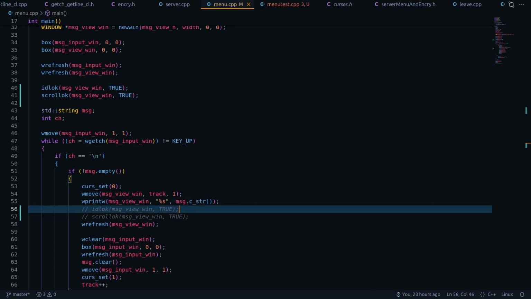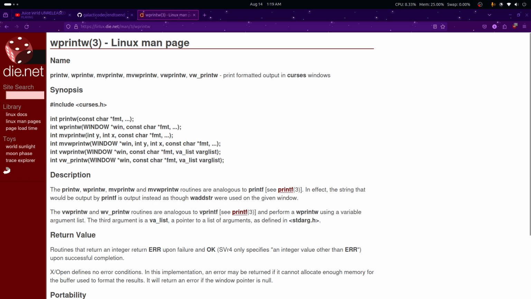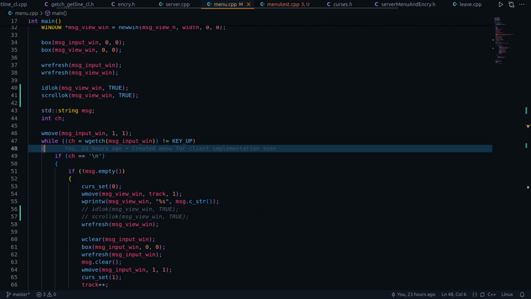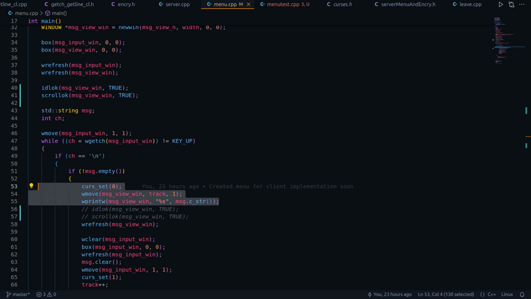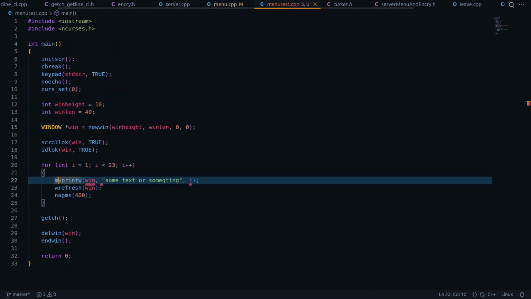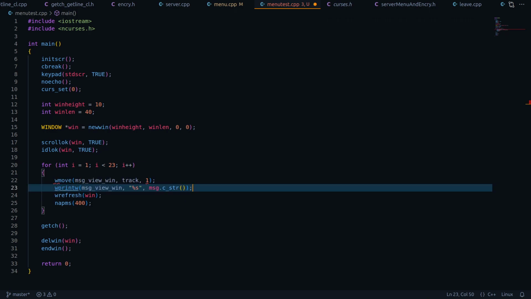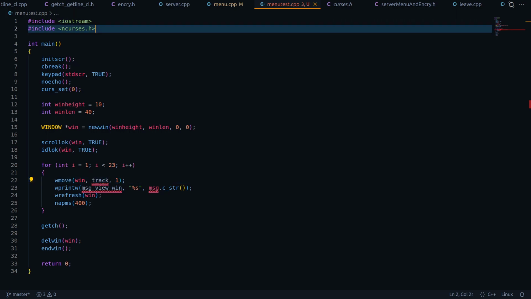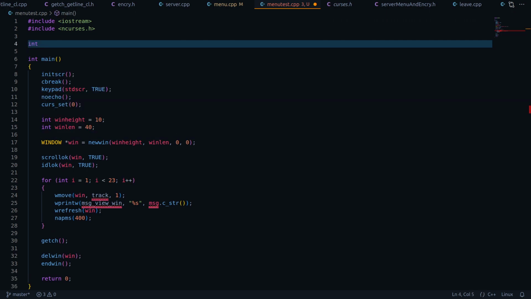Oh, I used wprintw for the window. What? I might as well just remove it there. I'm gonna move it there. Okay, on win. Yeah, we'll make a track. By default, that's gonna be a cool one.